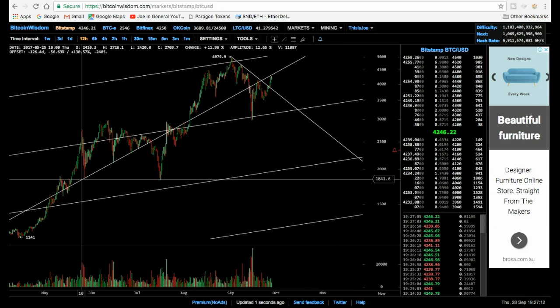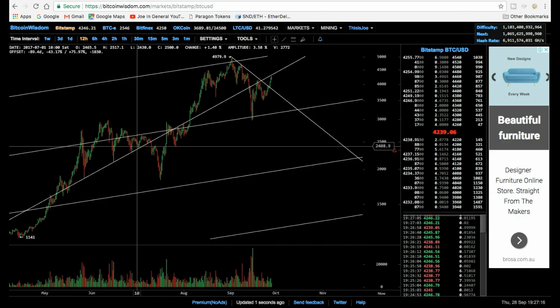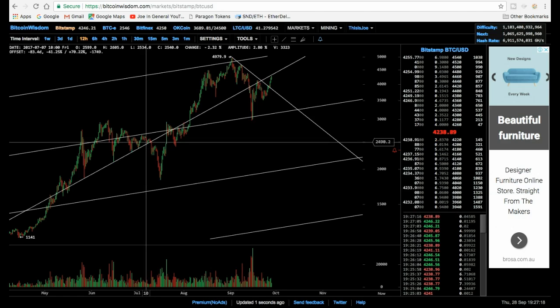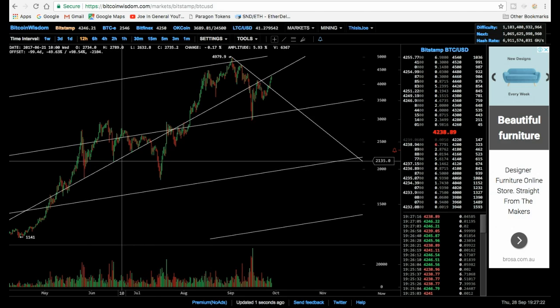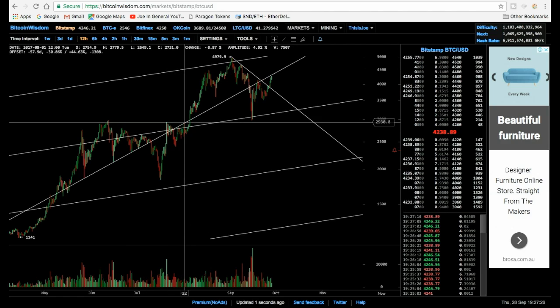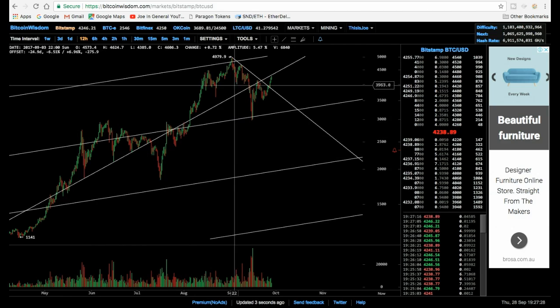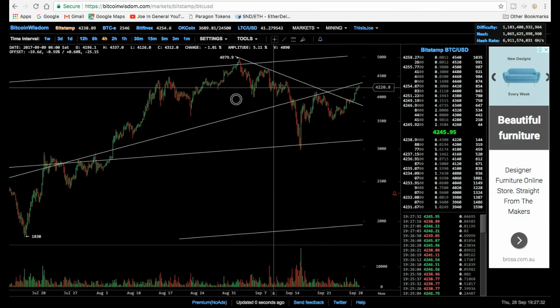This I was just calling a micro trend line, and this is the macro trend line, or major trend line. So it's going through about 5 major lows all the way back to June. And then it was also significant resistance at a couple of points as well. So I drew in that line. I think it still might be in play. It's a micro trend line. It's not like a major one, just a micro one.